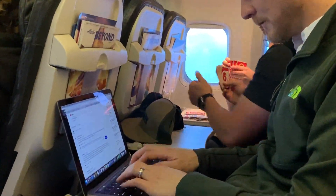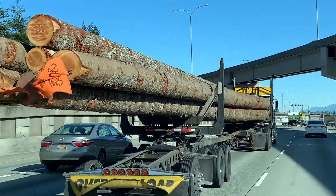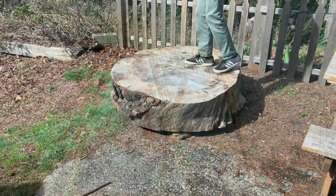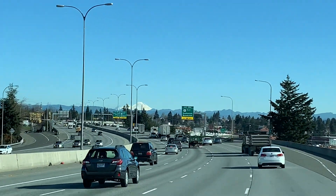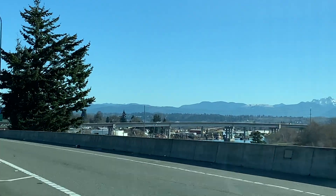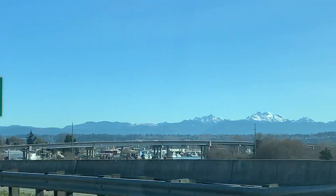On a recent trip to the Pacific Northwest, I had some time to edit video and also be reminded of all the major logging operations that have occurred and continue to this day in that area. It seemed like I saw Douglas fir everywhere and being from the Midwest, I could not help but marvel at all the beautifully straight trees and wondered how many board feet one might be able to get out of some of these trees.